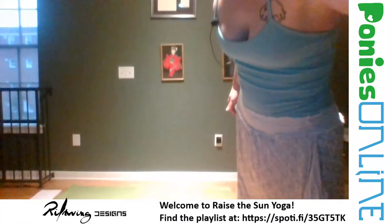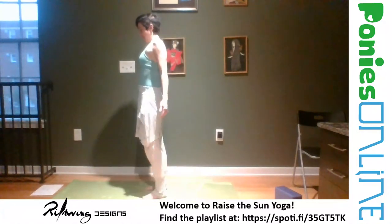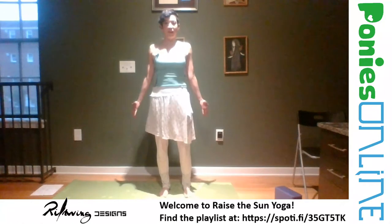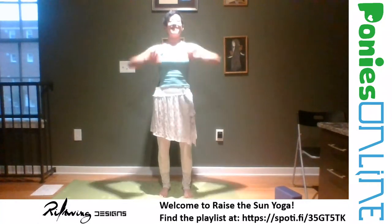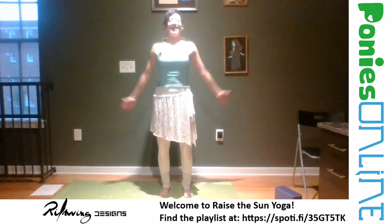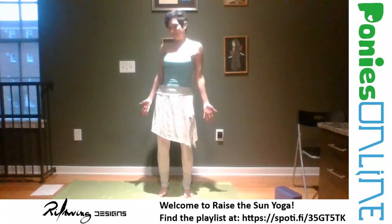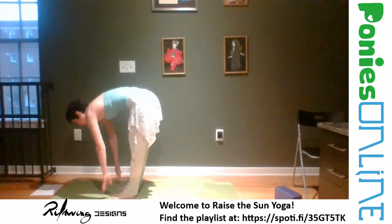And now you're going to be standing in mountain pose. This is, again, another home base here. Breathing here. Hands should be out, palms facing forward, feet hip distance apart, shoulders roll back, head lift up. This is an active yoga pose. See how the sun is shining down? I did that on purpose, guys. It's great. Mountain pose, okay?